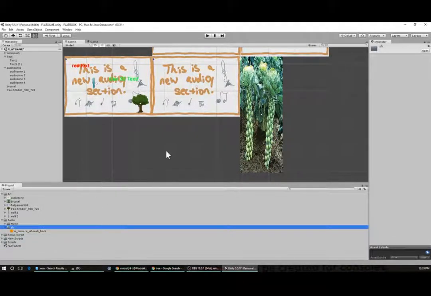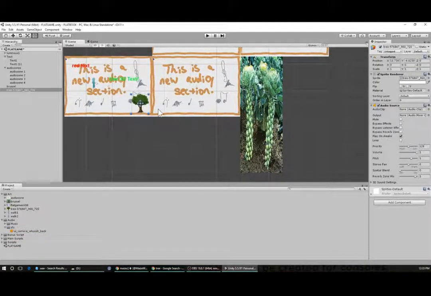And I'll just put it in there just to keep things neat. Alright, I'm going to click on my tree. I'm going to lock it in the inspector again so I don't have to keep dealing with the inspector changing. I'm just going to drag this straight in. So for our tree, I haven't had to add a collider, and I haven't had to add the room audio script that the Brussels sprout photo had to have.